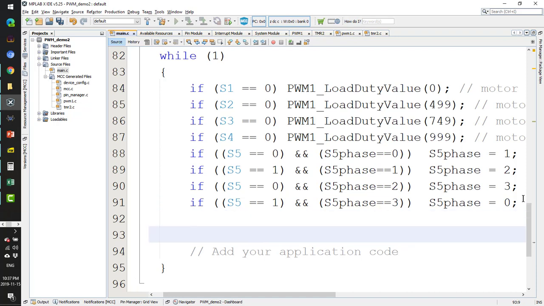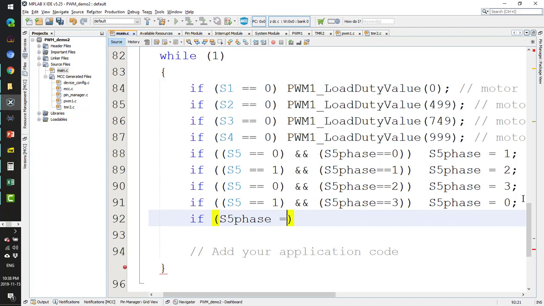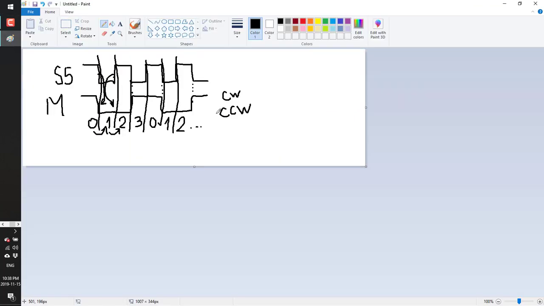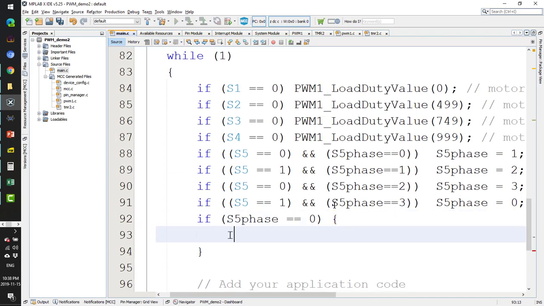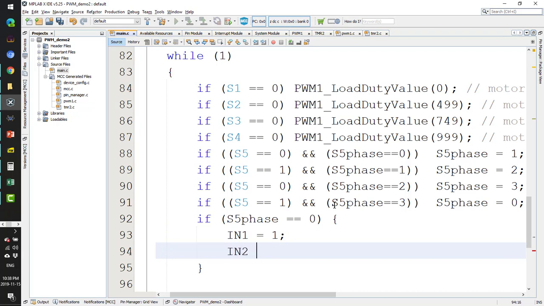Then we can handle the output. If the S5 phase is equal to 0, then I want to output clockwise. Take it as the in 1 is assigned to 1, and then in 2 assigned to 0 for the clockwise CW.